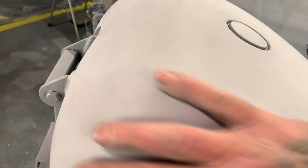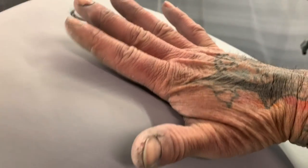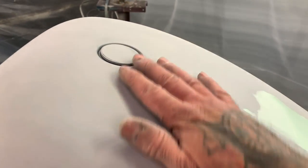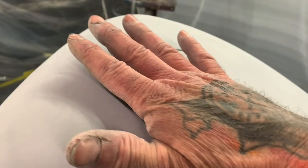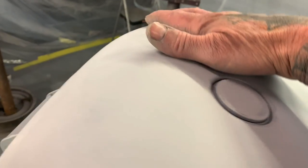One of the things when you're doing bodywork, especially on surfaces that have curves like this or round spots, I've noticed a lot of people run their hand like this, and they're not flat on the panel when they're trying to feel the panel to see if they can find any bad spots to put putty in. Lay your hand flat. I was watching a guy a while back, and he was using the palm, saying that you can feel all these dents and bad spots with the palm of your hand, but that's not true. The nerve endings in your fingers will pick up all kinds of stuff. Like right there, I just found an imperfection.